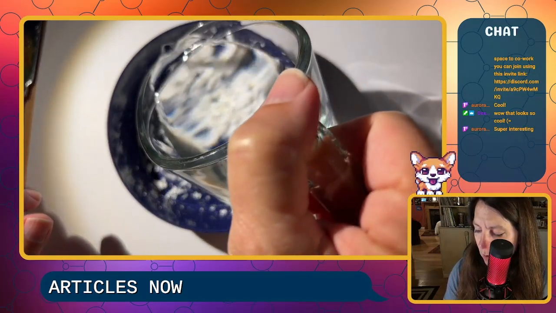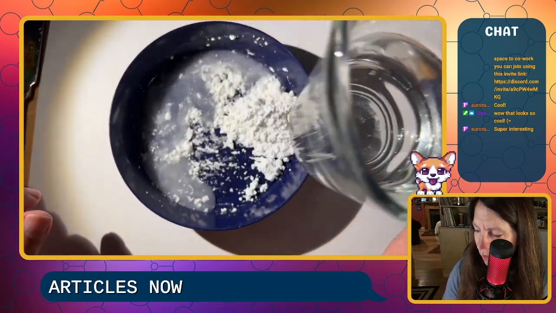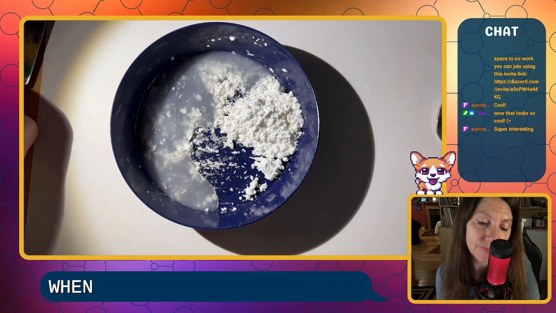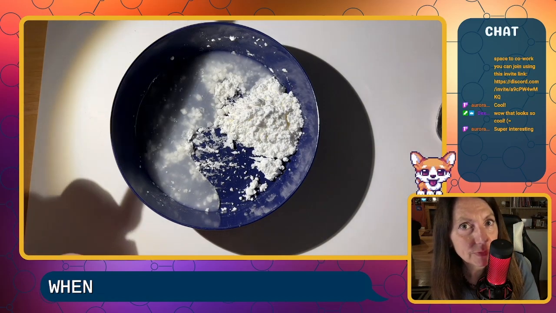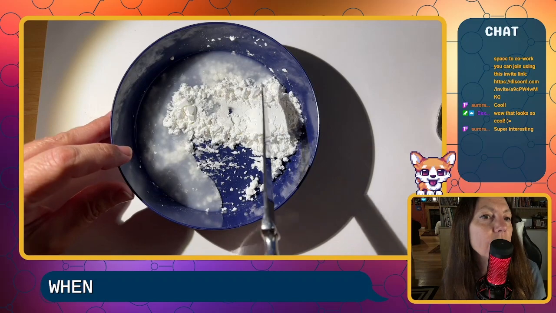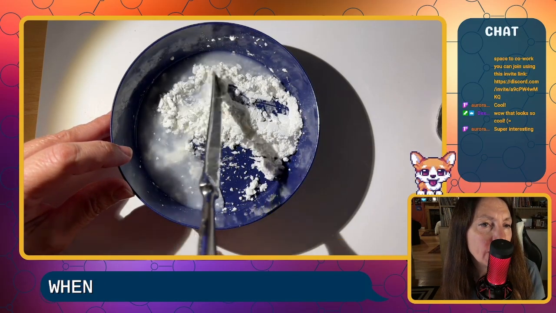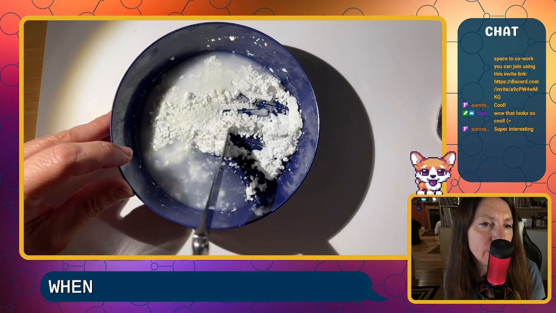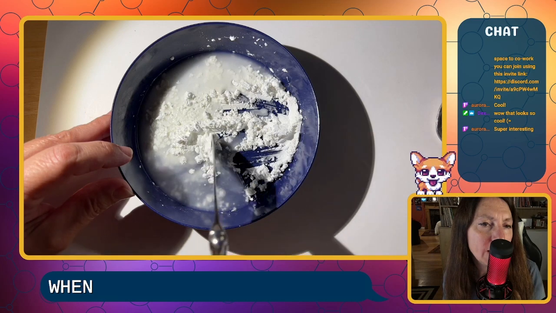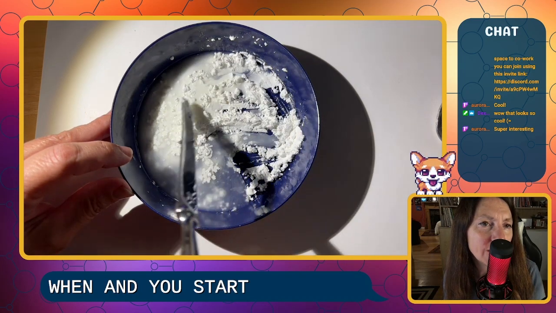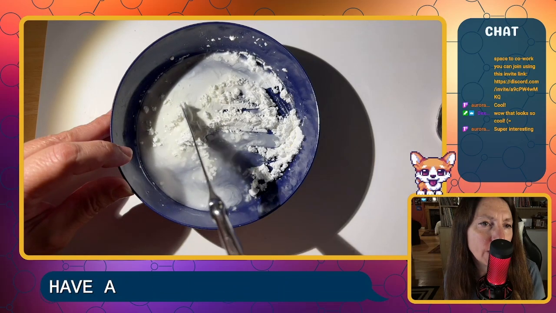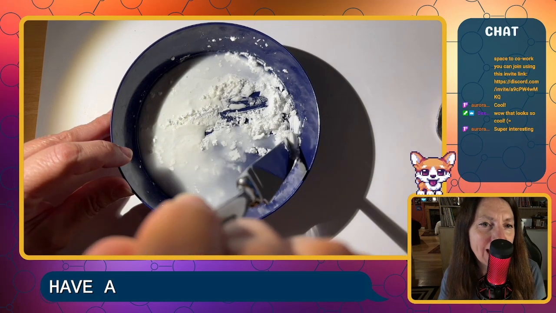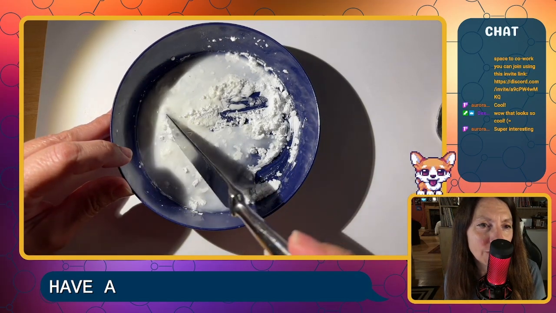Now, I'm only going to add a little bit because once again, just like when you're making slime, you don't want to add too much. Okay? So I'm looking for a certain consistency. When you add cornstarch to gravy, you just add a little bit in there and you stir it and you see it gets a little thicker, and then maybe you add a little bit more. Okay. What we're doing here is we have a big lump of cornstarch and we added some water to it.